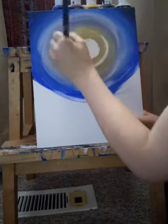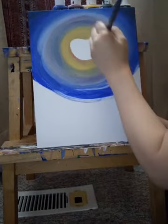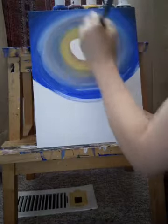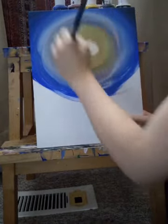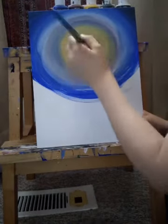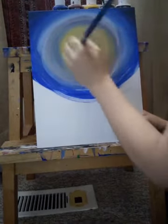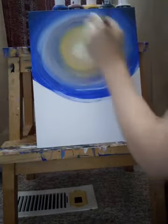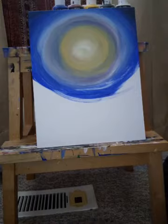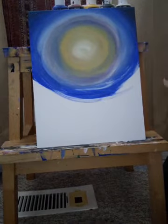And again, this is just to get the sky with a background on it, and then we are going to play with it once we have this color on. Okay, and then I want white in the center. Okay, so that's the base of it. It doesn't look exactly the way the painting is yet, right? We just have the base, so we have color on the canvas.